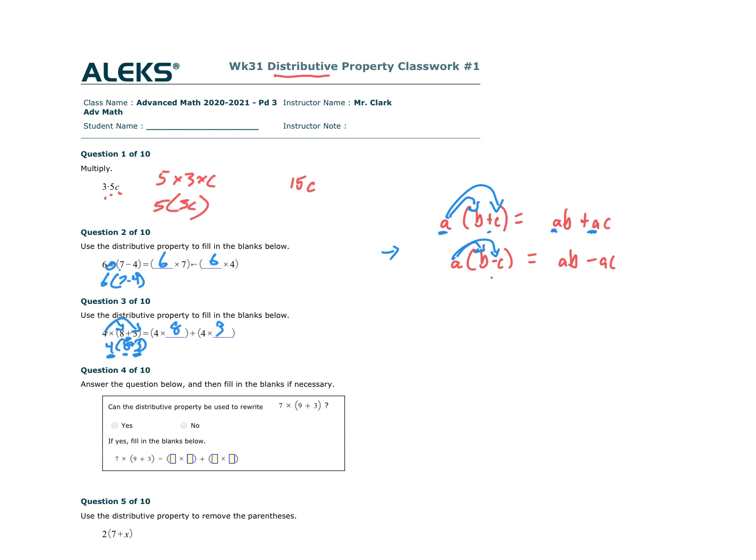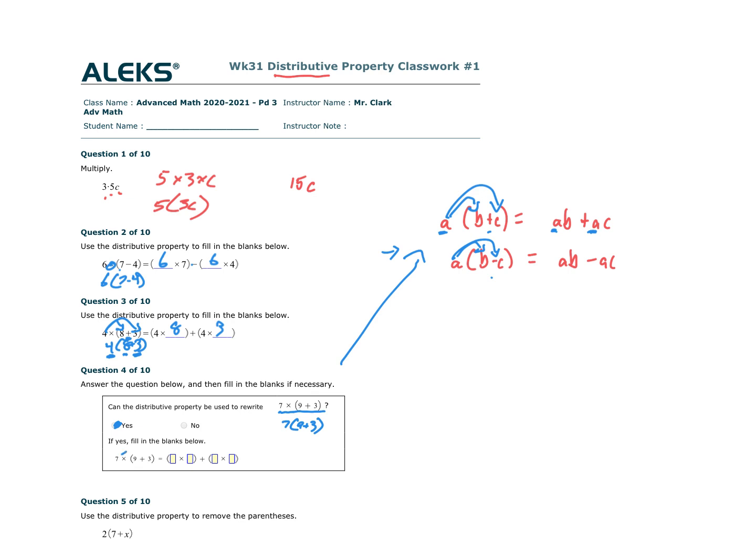All right, question 4. Answer the question below, fill in the blank if necessary. Can this distributive property be used to rewrite this? Well, let's look at a different 7. That has us in the form that we looked up there. Okay, so yeah, we can use the distributive property.